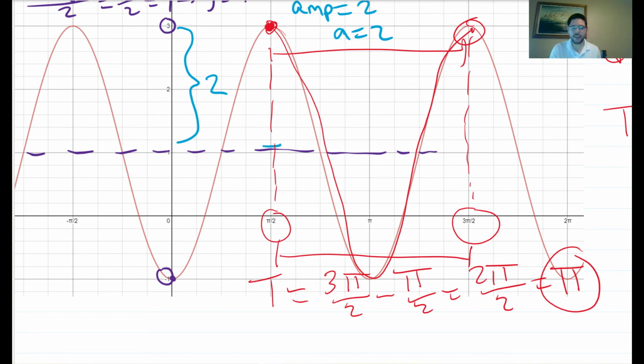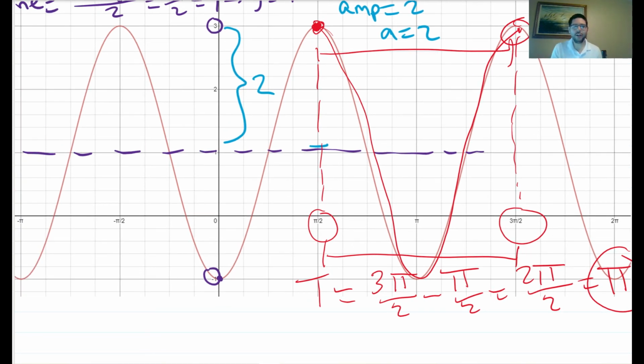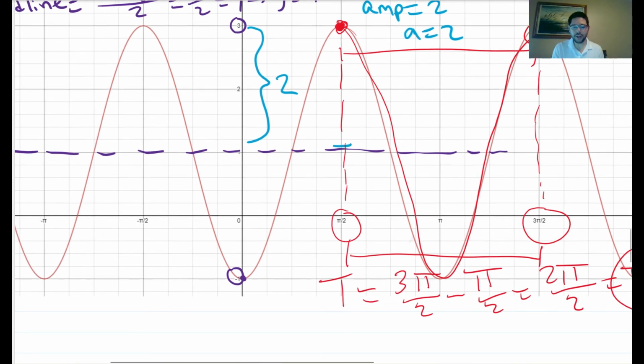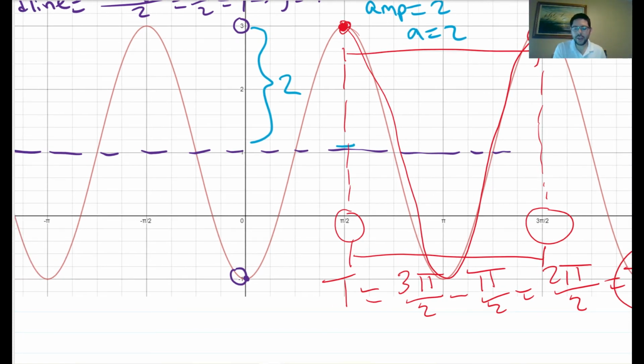To find C, that depends on if we're talking about sine or cosine. So if we wanted to talk about sine, the only way that this will look like a sine is if you take this point right here and you move it over this way. You got to move it to the origin, which is like the baseline, the midline here. If you move it there, then all of a sudden you get something that looks like a sine, right? Like that.